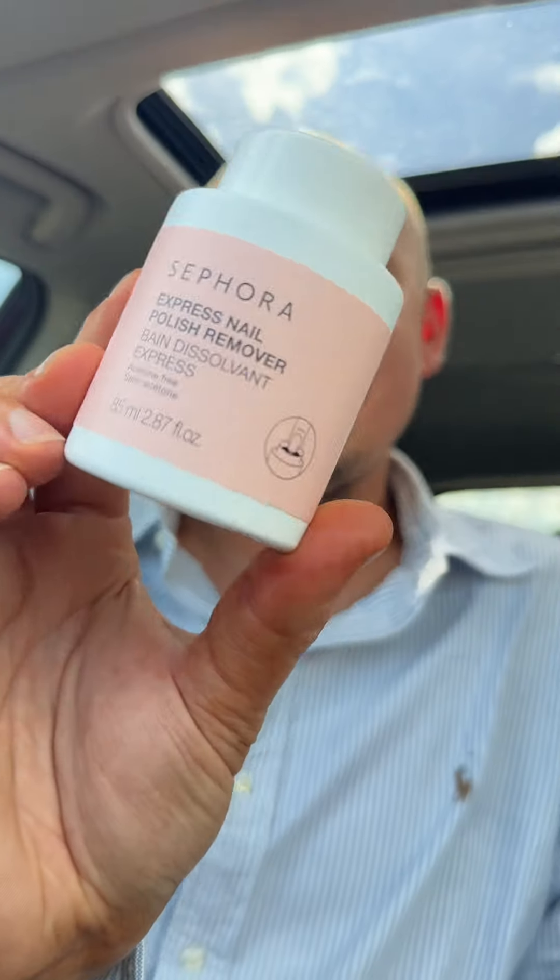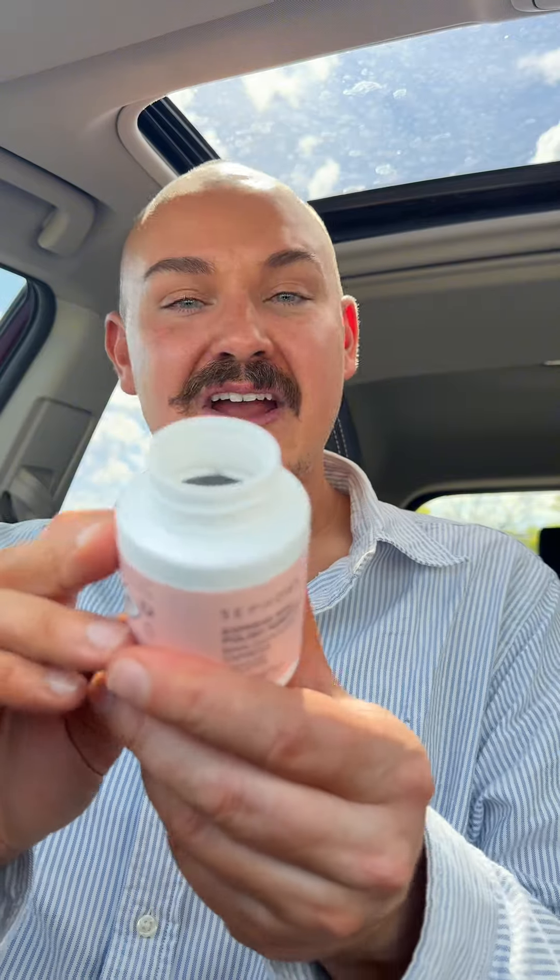When I got to the counter, the girl said I only had to spend six more dollars to get 20% off, and of course I was going to do that. So I had a quick look and found one of these nail polish remover jars — these are the best. Before I fake tan, I always put a layer of clear nail polish on my fingernails so it doesn't get stained. Then once I've slept in my tan, the next day you just stick your finger in and give it a twist and the nail polish comes straight off. These are genius — an absolute must own. They just make life so much easier.